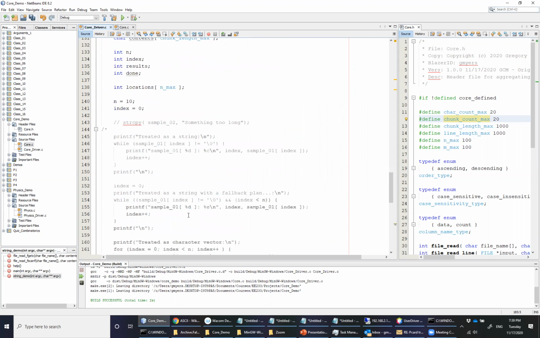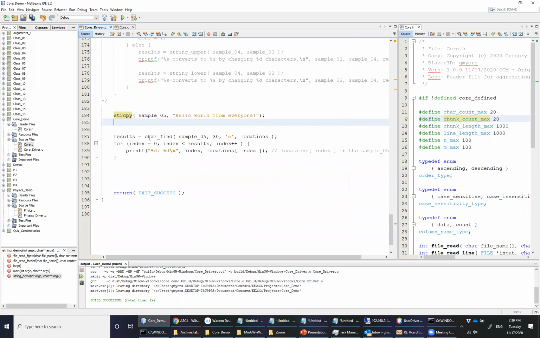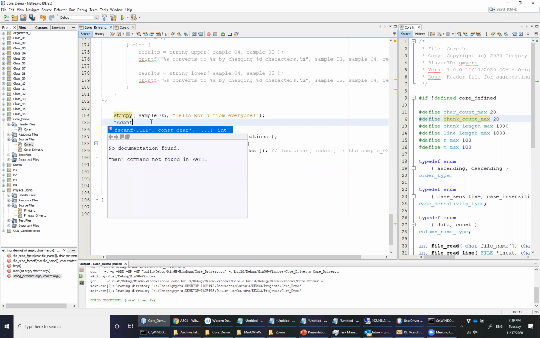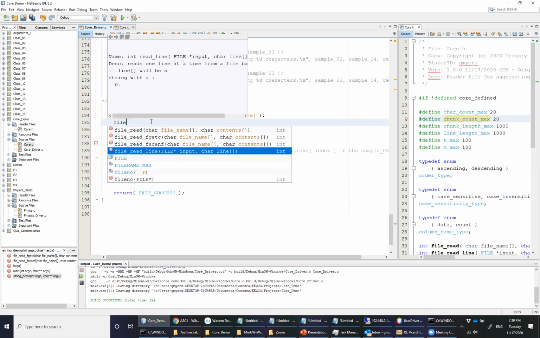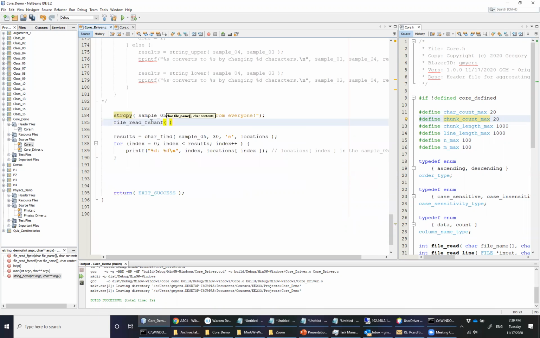Particularly, we can use our file read fscanf, and we can pass to it the file.